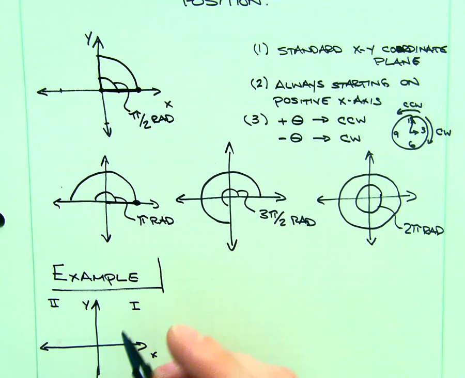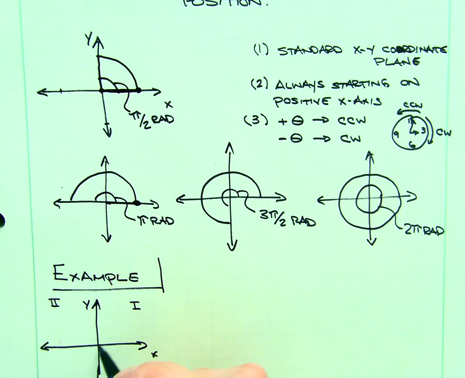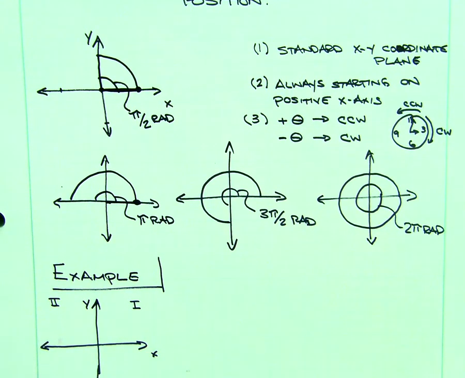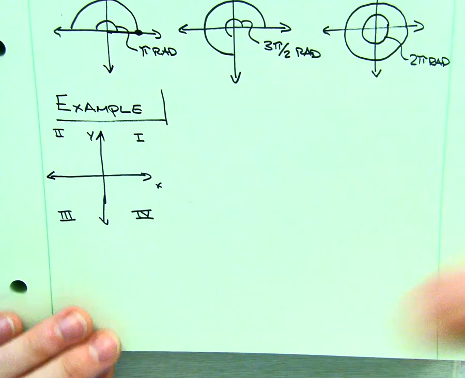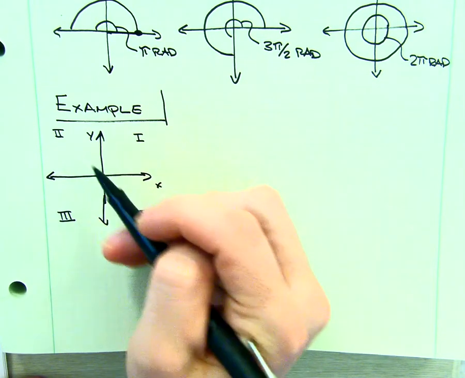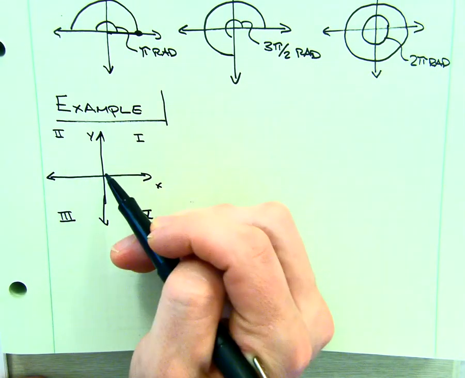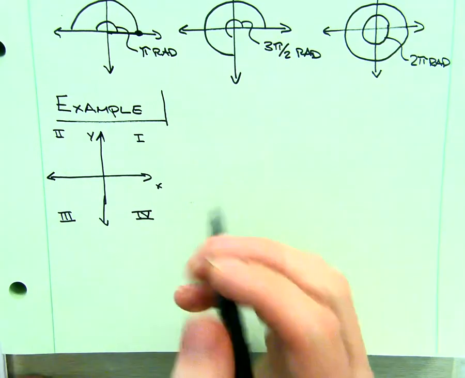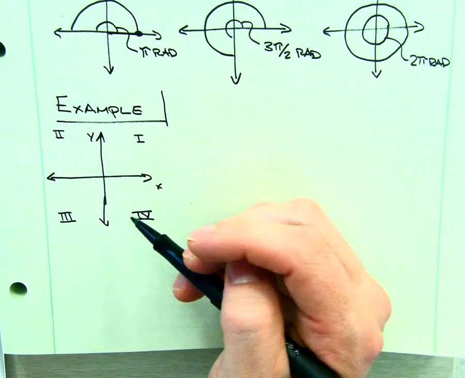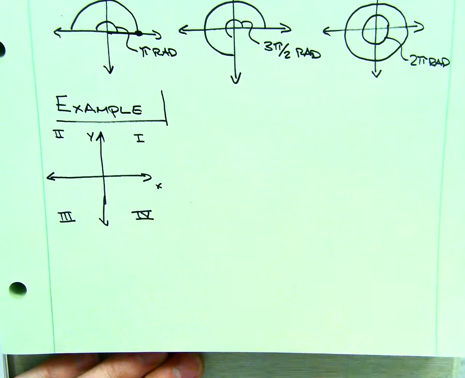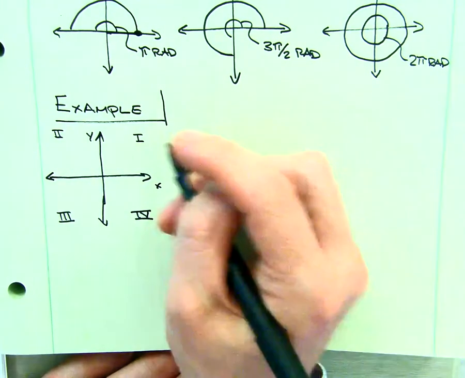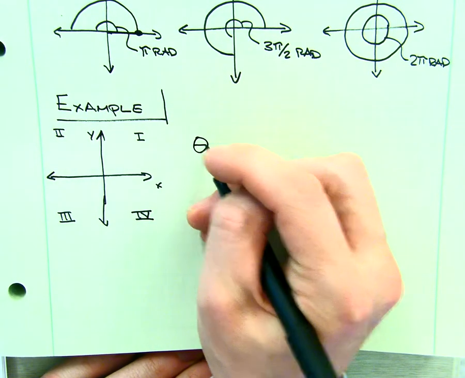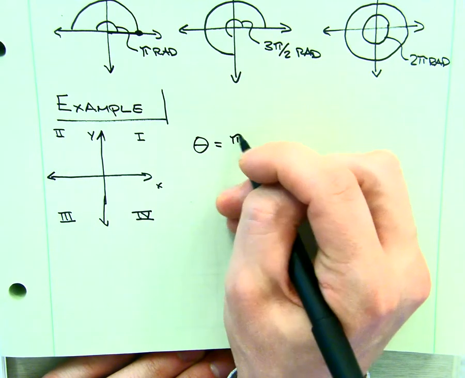Okay, so for example, if our angle goes off in this direction, then it's going to end up in quadrant 1. Let me go ahead and move this. If it goes off in this direction, then it's going to be quadrant 2, down here 3, and over there 4. Okay? So just having a rough idea of what quadrant your angles are going to end up in is going to help you sketch them. And so in this example, I'm going to say, go ahead and sketch this in standard position, just pi over 4.